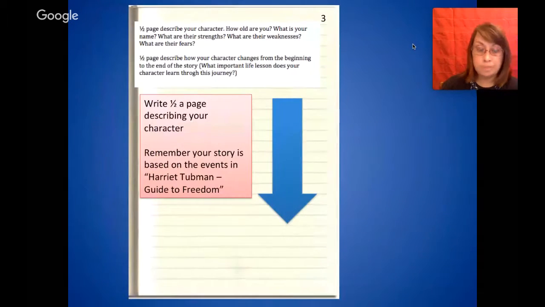Now let's go to your brainstorm on page three. This is your instructions for what you will do to start thinking about your story. The page describing your character. How old are you? What is your name? What are your strengths? What are your weaknesses? What are your fears? Notice I changed the point of view on those questions. But anyway, just giving an overview, starting to kind of think about what kind of character, how old is your character? Old, young, male, female. If you're doing Harriet Tubman, you can kind of guess her age based on her biography, when was she born, that kind of stuff. Half a page will have a description of how your character changes from the beginning to the end of the story, what's an important life lesson. That goes on page four, because there's not enough room to do two half pages.